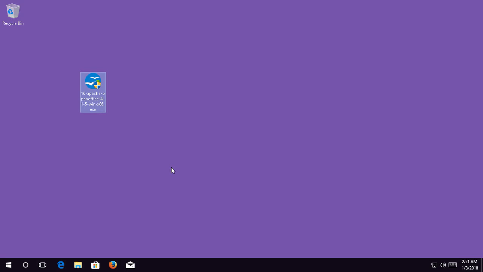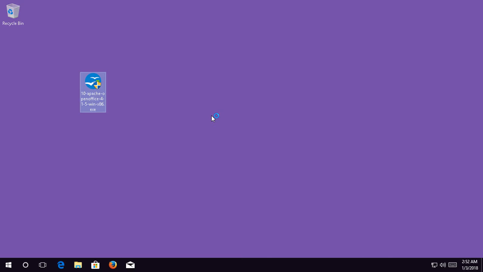LibreOffice, they have an automatic updater. It used to work three or four years ago. Now it no longer works. Maybe it's Windows 10 or maybe it's a bug that I can fix. I don't have time to go over all this stuff. I run a computer business. That's kind of a deal breaker too, but at least they have an automatic notifier. At least at one time the automatic updater worked. Whereas Apache OpenOffice, they don't have an automatic updater, which to me can kind of be a deal breaker.